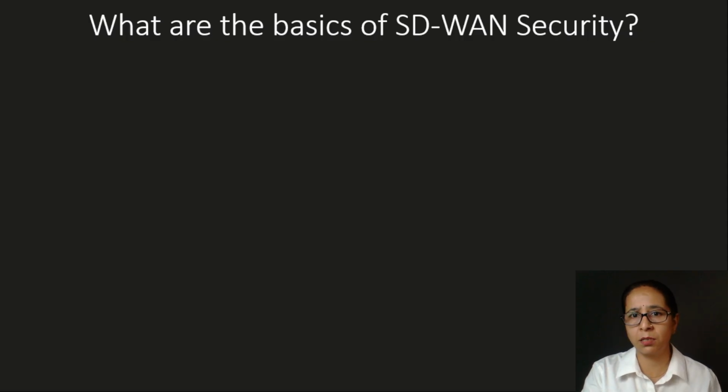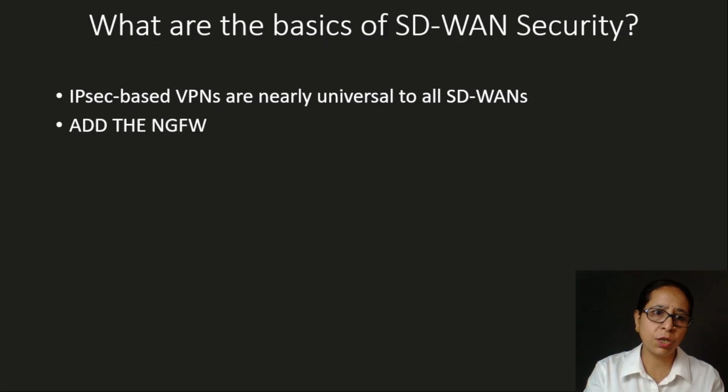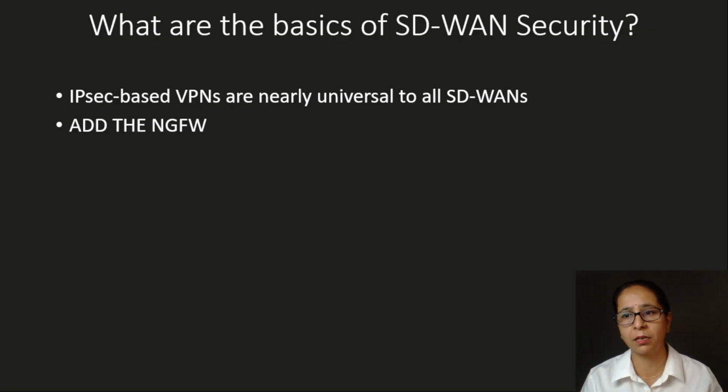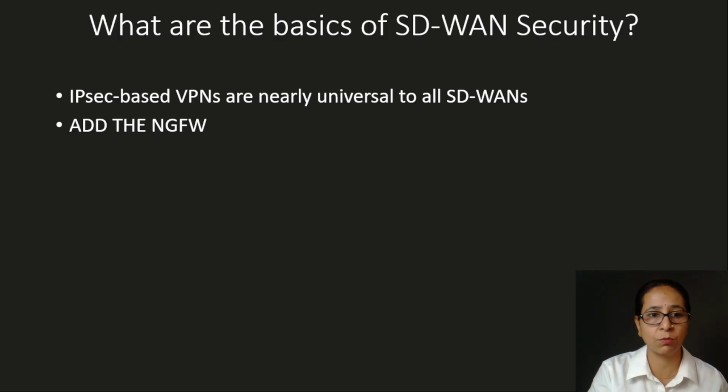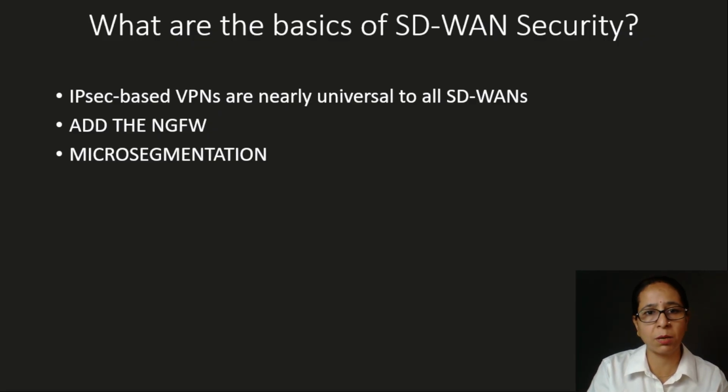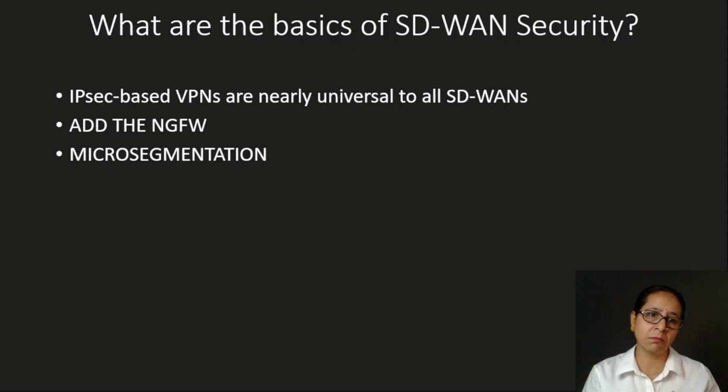Along with the default security it provides, we need to add next generation firewalls at the different sites, so that whatever traffic is passing through our network, we can closely observe and visualize it, and do better filtering of the traffic. We can implement advanced encryption. Multiple things are in NGFW, so we need to take advantage of this and enhance the security. We can also use micro-segmentation, so that we can divide our network into small segments and put security as per the asset value on those segments.